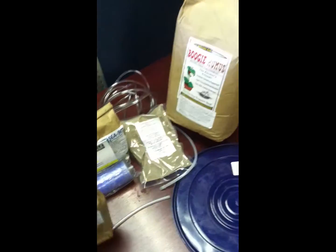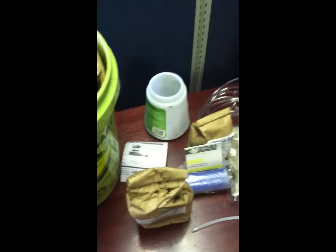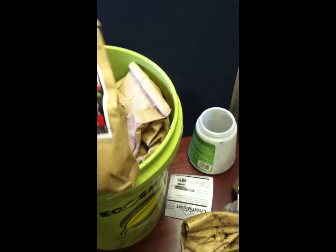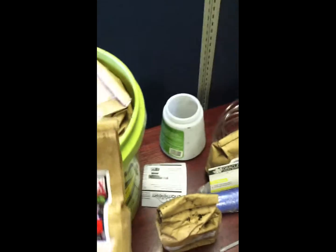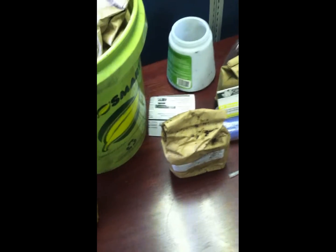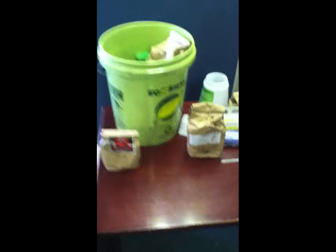This is some of the Worm Gold Plus. Love that stuff. Great stuff right there. Oh my gosh, they have increased so much for us. They really gave us really good service with this. This was more than I had paid for.